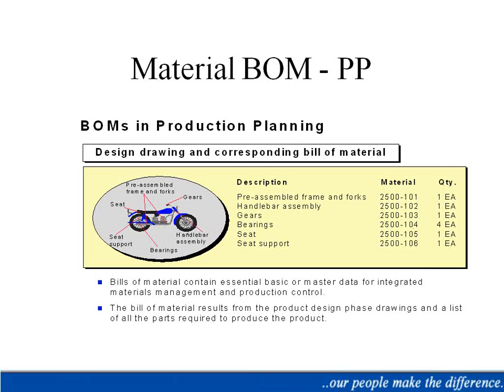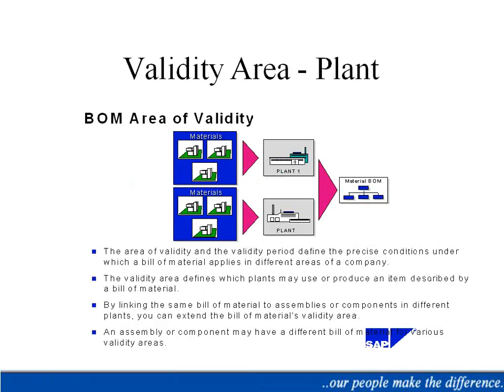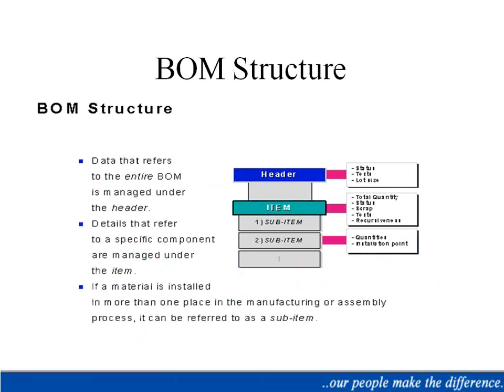Okay. I'm using the same bearing, but at different positions in this part. I'm using, say, 2 at the front wheel and 2 at the back wheel, for example. That positioning of these 4 bearings is defined as a sub-item, Chandra. Where exactly they are placed, somewhere I have written it.